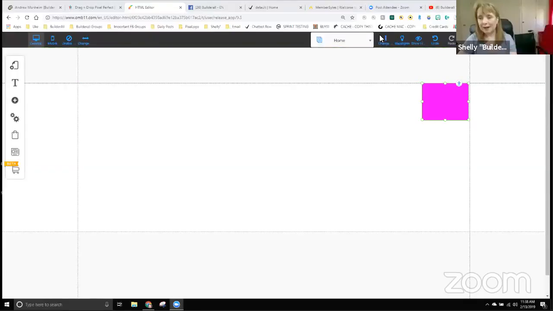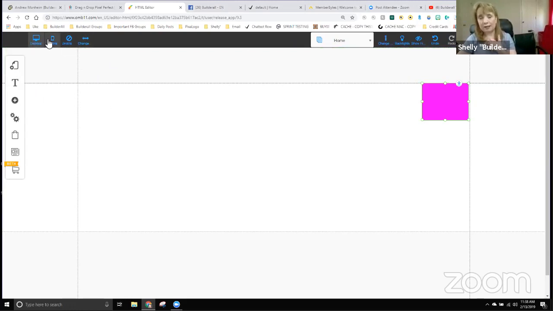All right, so we talked about the Shelly box. We talked about all of those little icons. This area right here is just a drop-down box so you can navigate between pages. So as you start adding pages to your website, it's going to show you the layouts that you have, and it's going to show you the pages that you have. And all you have to do is click on a page, and it will take you to that page so you can start editing that page. So it's just a quick way to get from one page to the next to edit. And it's a great feature. I love that. It does take a little bit longer to load from this direction than it does going from this direction, but it's still a great feature to have.